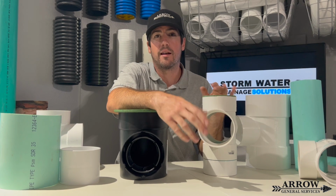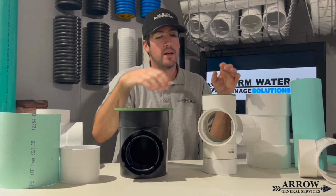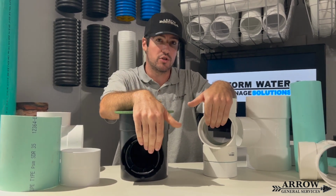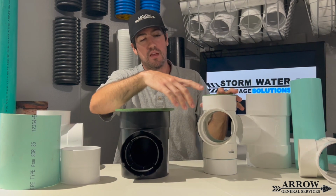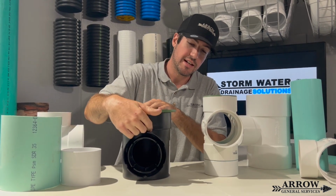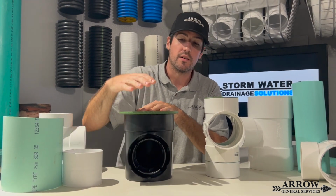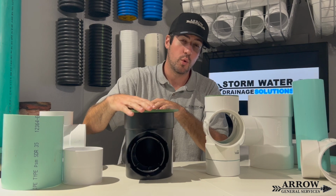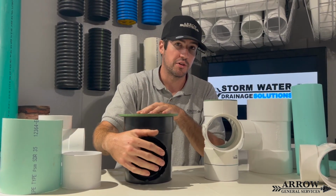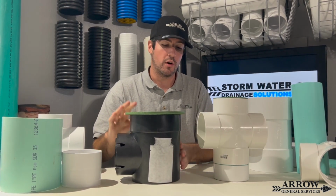Obviously we wouldn't do that. I'm just saying for example purposes to try to explain my point. The size of the basin doesn't matter. What matters is the size of the discharge pipe coming out. If this remained a 4-inch pipe and this was a 6-inch pipe and this opening here got turned into a 6-inch, this is going to accept more water quicker than this, because the discharge pipe is larger. So that is how the discharges work and how much water these can accept.